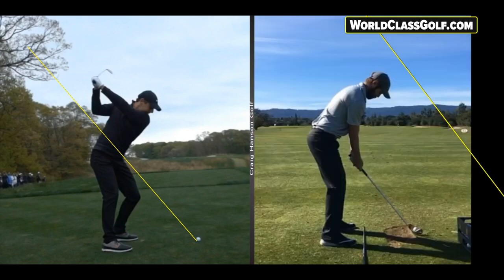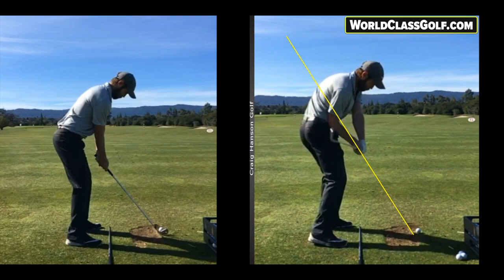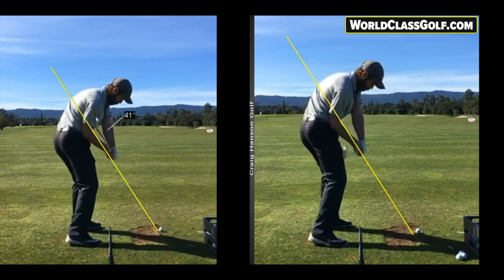When we look at impact plane - here's a draw versus a fade. Getting into the impact position, this is a top player hitting some pure shots - this is a hammered draw. We'll draw a line up at impact here. When I've been working with the V1 home studio and looking at FlightScope and TrackMan on mid irons, I get around 58-59 degrees in that area. If you're coming underneath that plane, you're coming a couple of degrees - two or three degrees - from the inside. Now looking at the fade, it's 57 maybe, a degree off, but when we go back from the impact plane you can see it's coming over the top, getting two or three degrees from the outside.